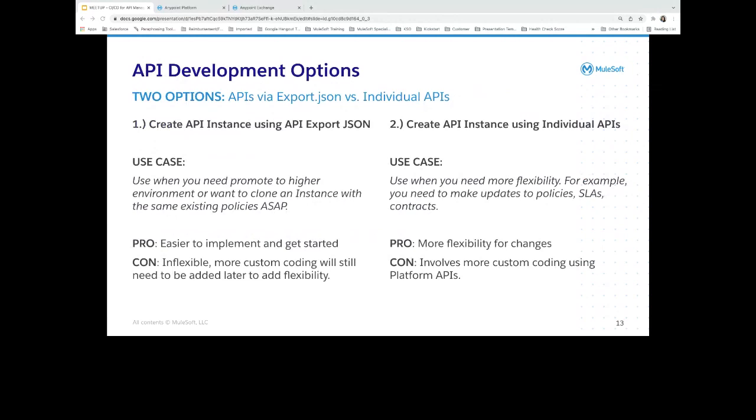Okay, so there's two options, as I mentioned. Option number one is through that metadata, through that export JSON file. What this option will allow you to do is promote to a higher environment.